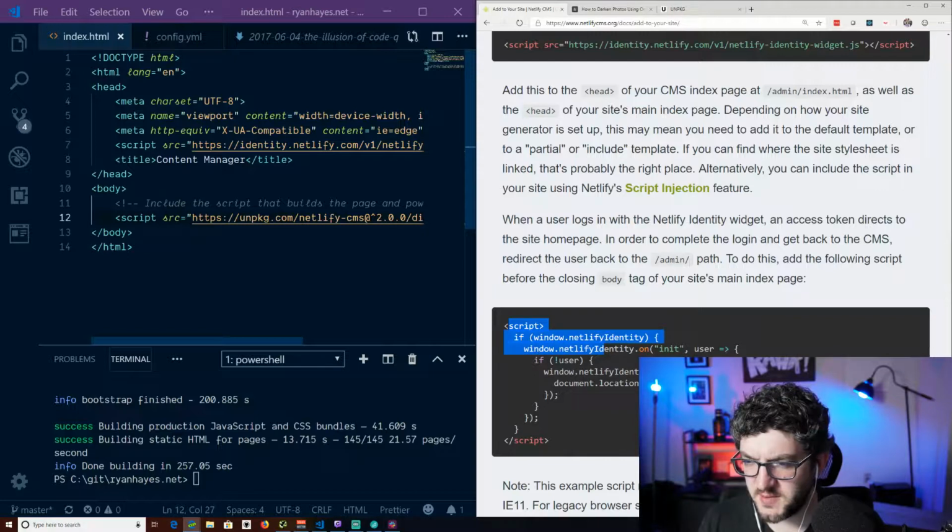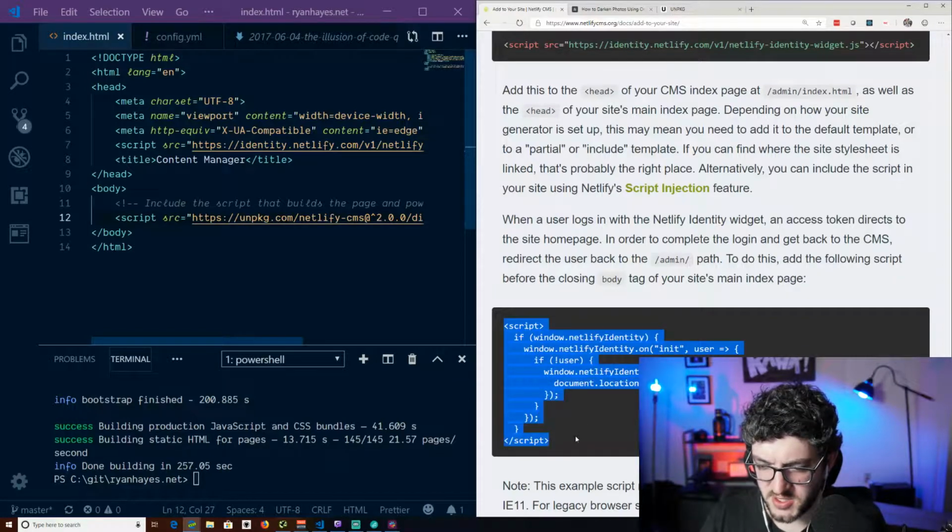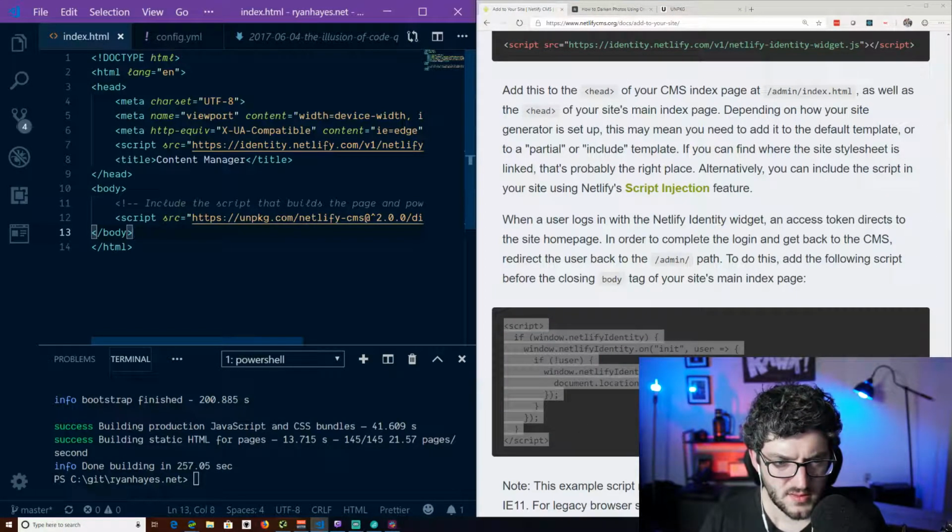The user logs in admin path. To do this, add the following script before the closing body tag of your site's main index page. Closing body. Wait, of my site? Wait.